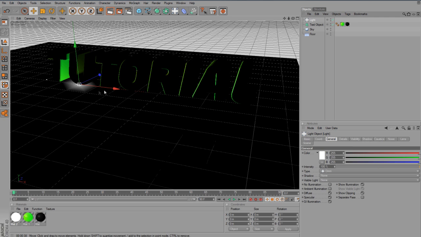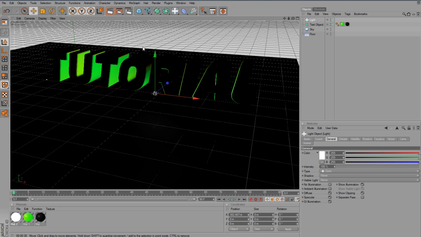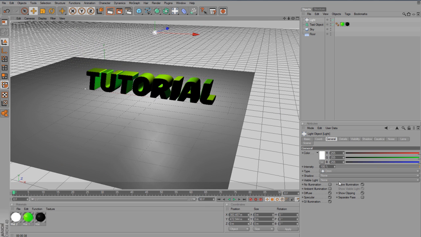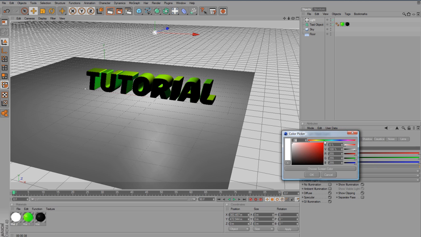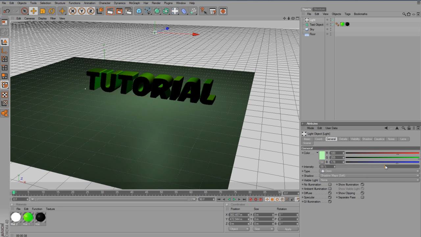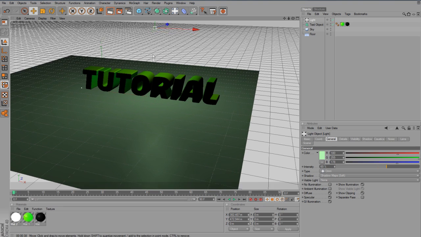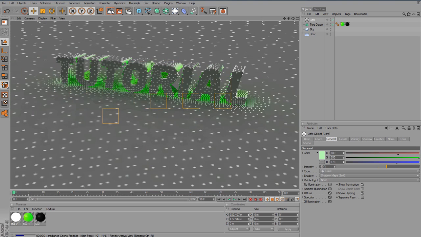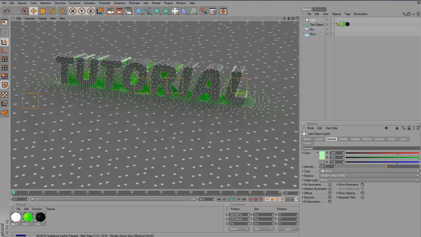So go ahead and add a light, drag it up, and like so. I go to Shadow Map Soft, and I like to change the color to a light green, like so. And I lower the intensity to about 60 percent, there we go, 60%. So now if we go ahead and render it out, it'll take a while again. But that's what you have to put up with.